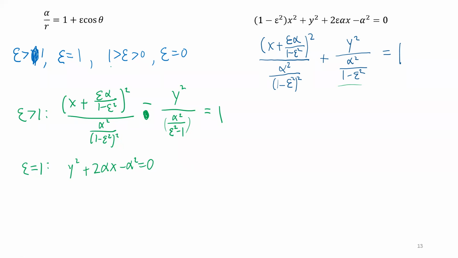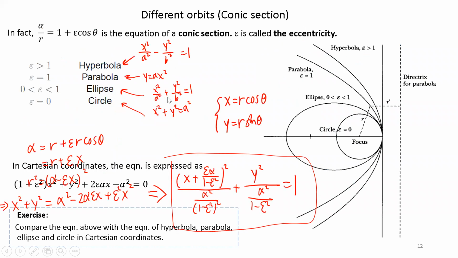And then for this one, I don't need to repeat it, so just look at this equation by itself. Now, all the terms here are positive. So it's this term plus the other term: x squared divided by something plus y squared divided by something gives me a constant, and that would, of course, be an ellipse.